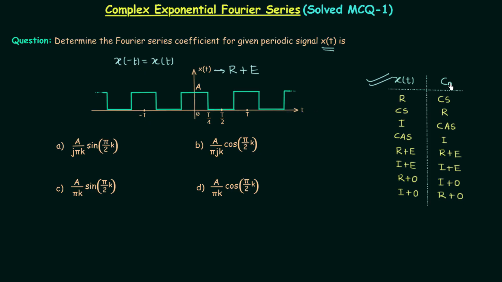Now if you see the XTCN pair you will find when x(t) is real and even, CN is also real and even. So this implies CN is also real and even, and in the question it is asking about the Fourier series coefficient. So it is asking about CN and we have 4 options. So we will try to eliminate the options based on this result that CN is real and even. Therefore I am calling it the shortcut method.